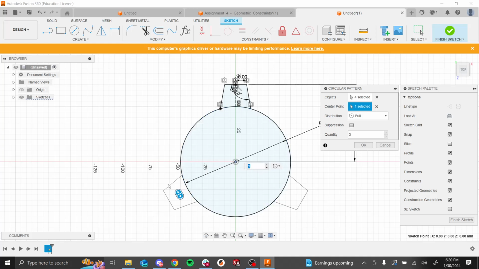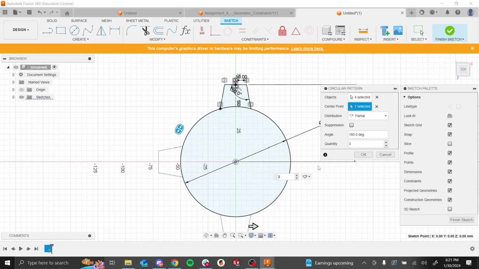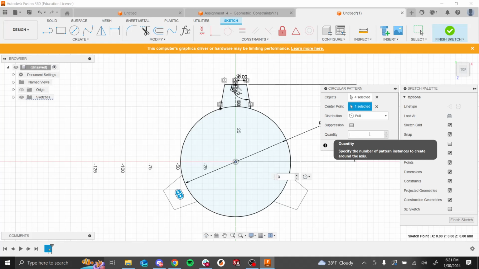And then you can see it's giving me a preview of more gears, right? You can change the distribution. Full will basically set them to all be evenly spaced apart. But you can change it to partial, meaning you would only go 180 degrees. I'm gonna keep it at full, and then I can specify the number of teeth I want, right? So I could have 9 teeth, a really toothy gear, or I could do 7 teeth, or yeah. Now I have less teeth. It's kind of cool.